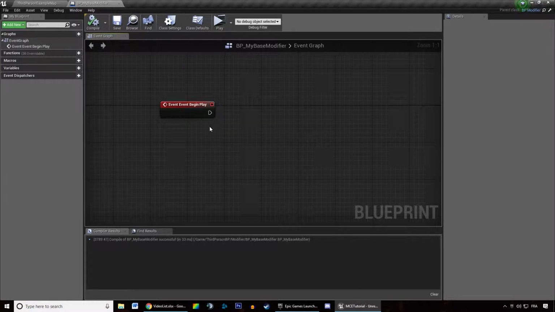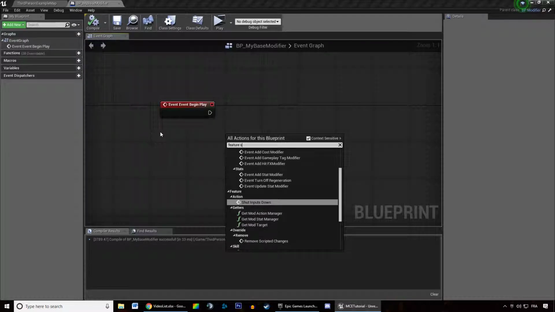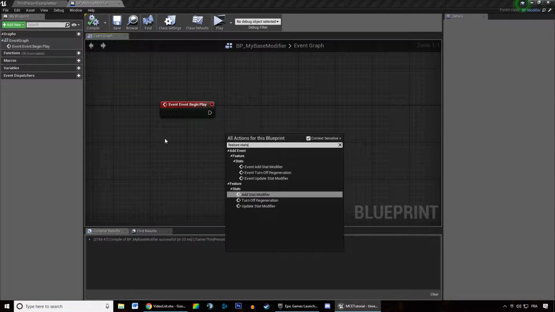So for instance, if you right click anywhere, type in feature stats, you're going to have 6 events, so 6 entries. The first 3 are just if you want to modify the base behavior of these functions I provided to handle the modifier, and we don't want to modify the behavior of the functions.